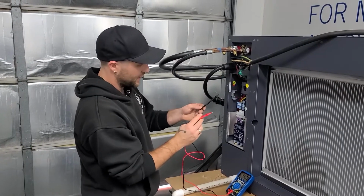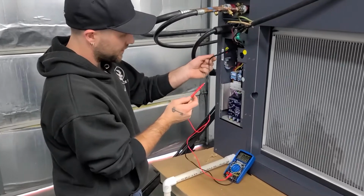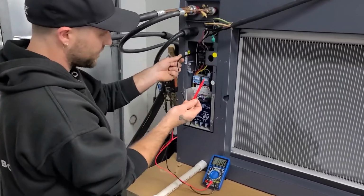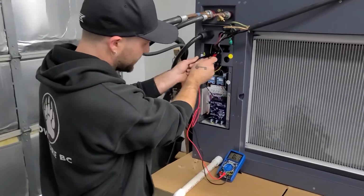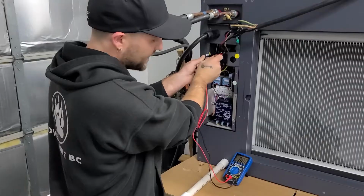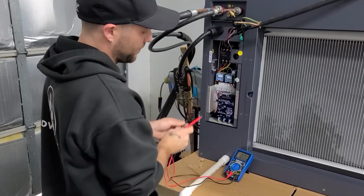That is the place where your main power wire is attached to. So we're going to simply take 1 probe, color does not matter with the AC voltage. You're going to touch 1 to the set screw, being careful not to touch anything else. And you're going to take your second probe and touch it to the second screw. Right now we're reading 0 volts because the power is off to this unit. I'm going to turn the power on and repeat the process.